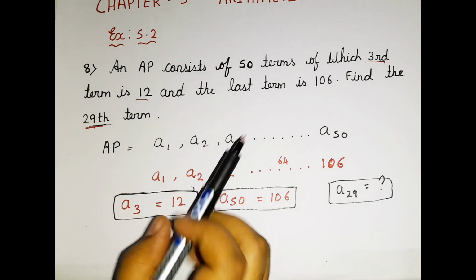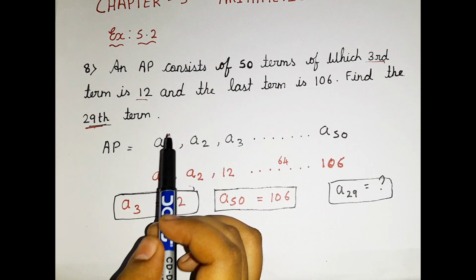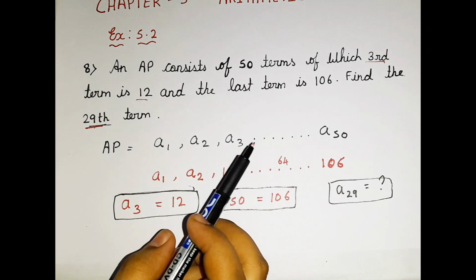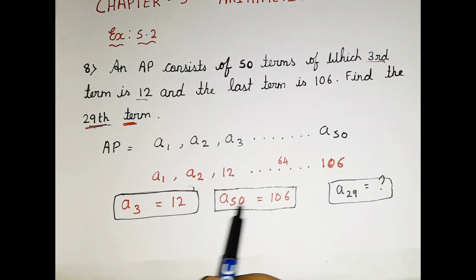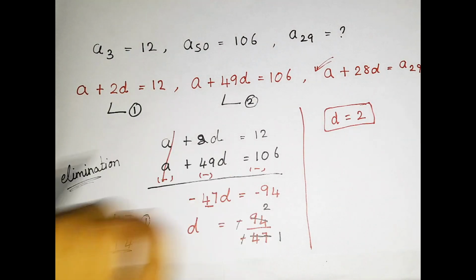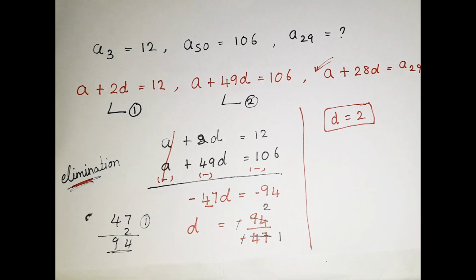Remember guys, whenever you have a question to find the 29th term, or any term like that, please try to write it like this, use this formula and then you can find it. And we are supposed to use the elimination method, that is important. So this was the 8th question.